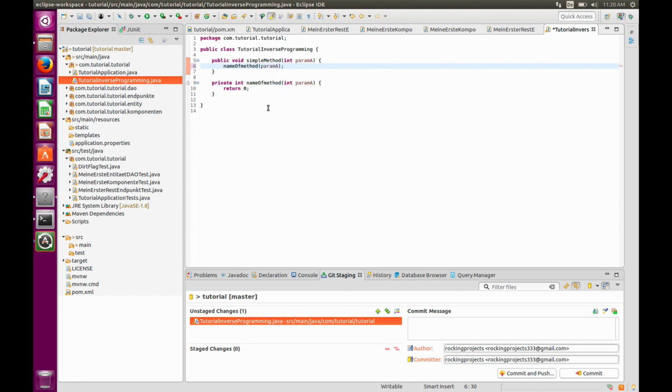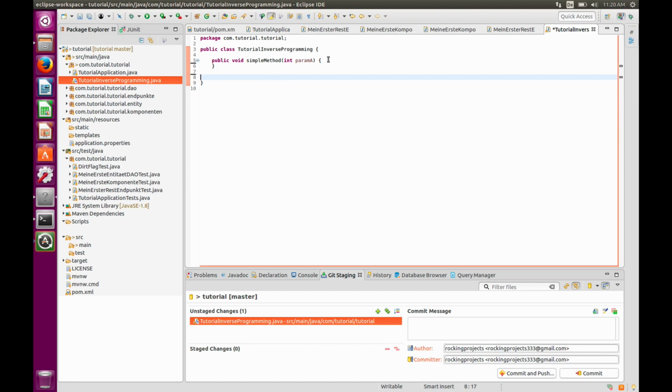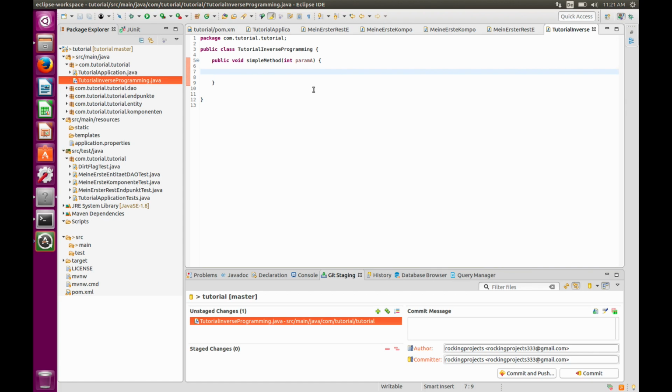And now I create a return value, and I use the method in this one. So that's the common way to create a new method and use the new method. But now I would like to show you a faster way to create that new method. And that's very simple. Just use it in Eclipse. Just use the method as it exists, but you let Eclipse create the new method.